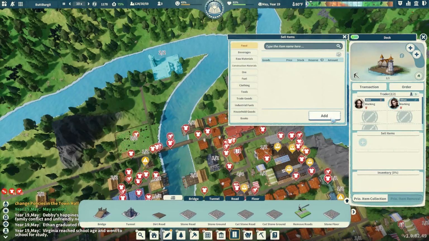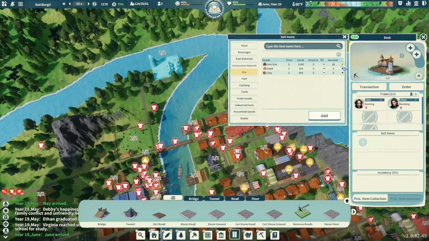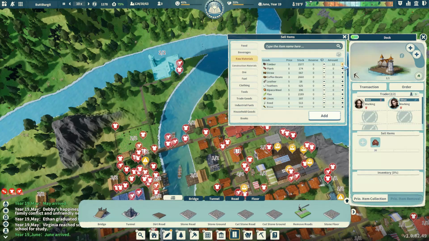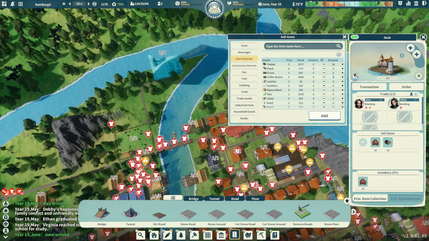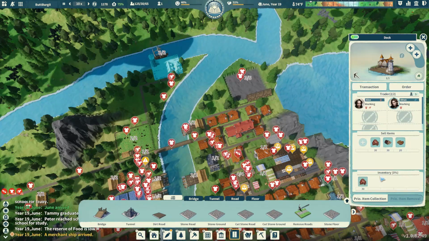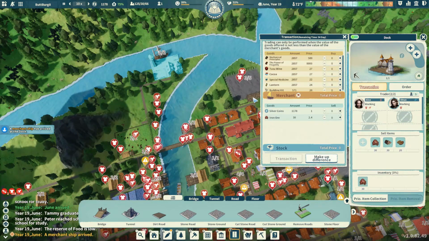We're going to sell ore. I don't know what's a good number. And raw. Can I type in? Okay. I don't know if that's gonna do it. Has arrived at the dock. Oh, that's new.